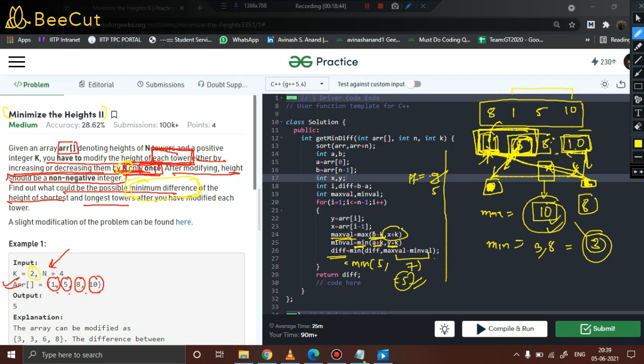Similarly for this particular pair also. That is why we know that if we add k to this, it can sometimes move to the upper bound, so we have to update the upper bound. That is why we are writing this. And sometimes if you subtract k from this, it can go to the lower bound, so we are keeping track of the minimum value also, right? You can try working this out yourself also.